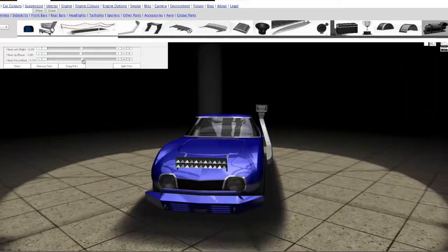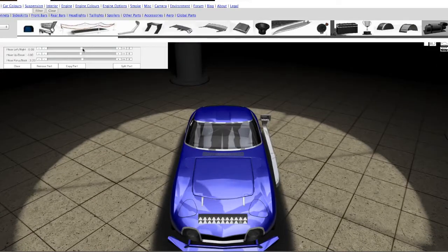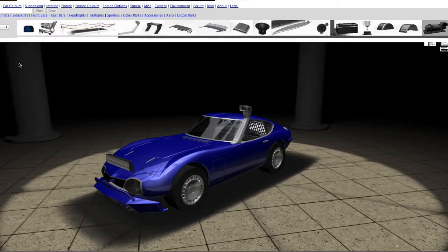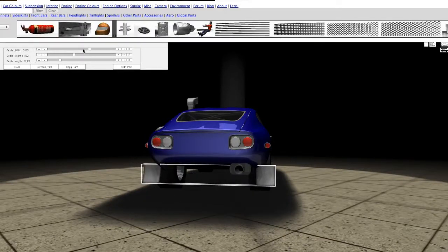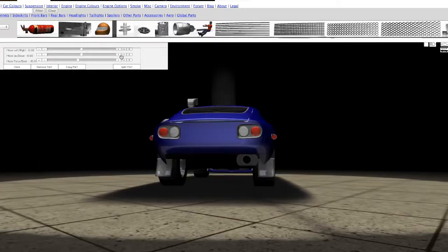And a snorkel, because rally car, why not? Snorkels are needed for a rally car. I have a light bar and snorkel. This is basically the ideal rally car. But yeah, put a snorkel on. And mud flaps, they're also important for a rally car. So put some mud flaps on.